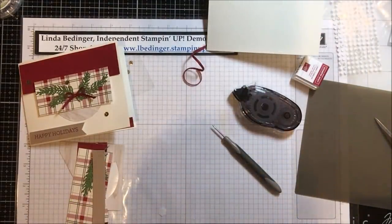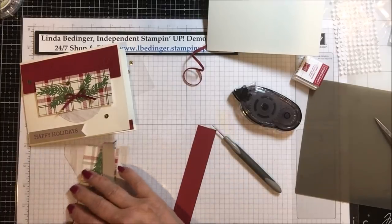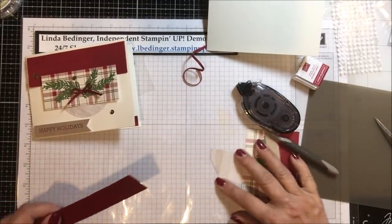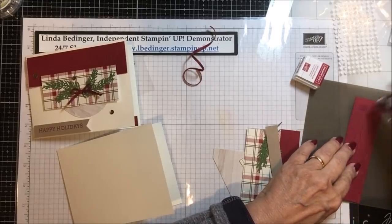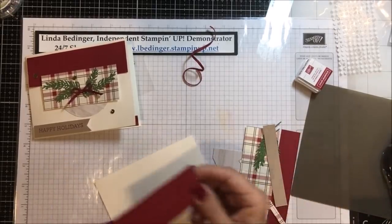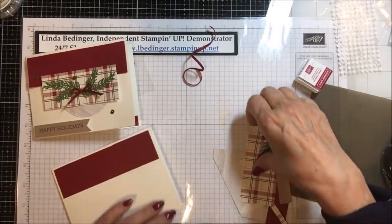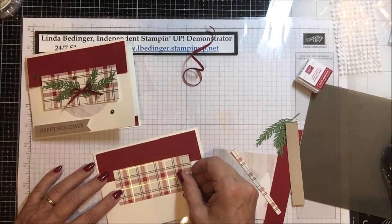All right, and the pieces that I have here, this piece of Cherry Cobbler is 1 1/2. Oh, that's a different piece. 1 1/2 by 5 1/4, and I've run that through that same embossing folder so I could have something with a little texture on my card. So that can go directly on my card base. And I'm going to just put a little bit of Snail on the back of that card piece there. And that is going to go right along the top of our card with a little margin around on either side. Then we're going to take our piece of designer series paper and layer that right on here, kind of filling up that card a little bit.